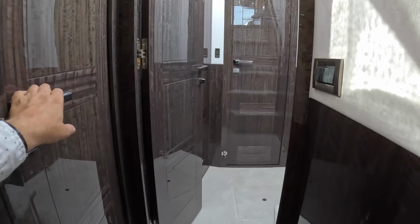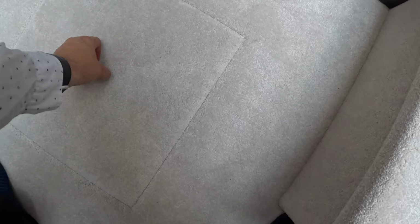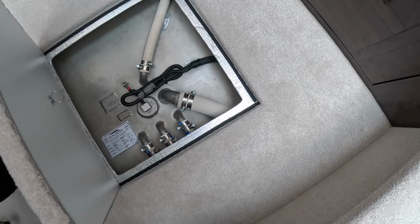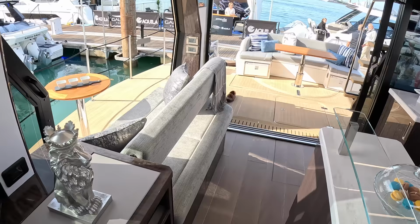Let's head on out and I'll show you the deck areas, because there's something that is particularly fascinating up here. You'll notice there's little traps in the floor. These are for engineering. Again, so that one there, for example, takes you into the top of that tank. So senders and pipework, plumbing, all that kind of thing can all be got at. Okay, we'll come back up here. Very proud lion there. Why haven't I got one of those on my boat?